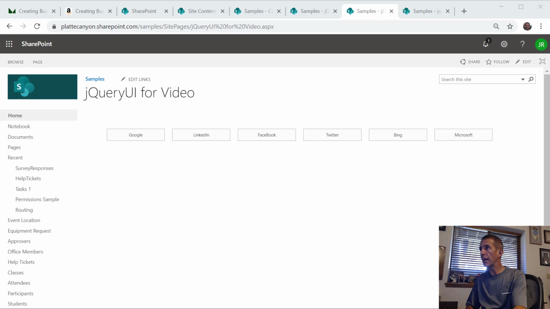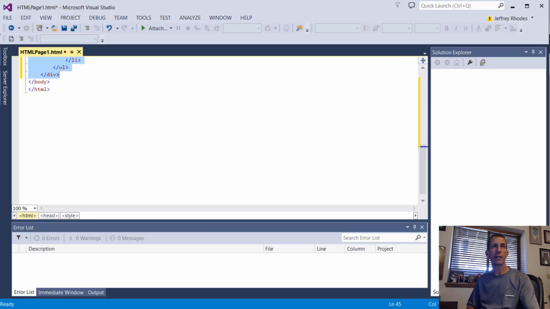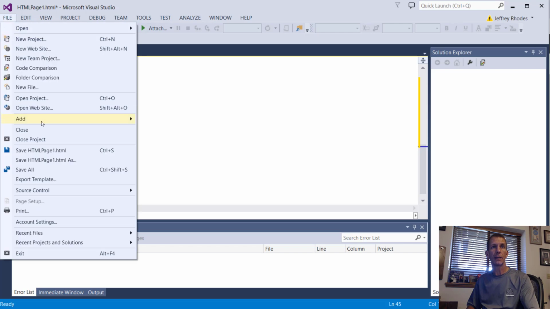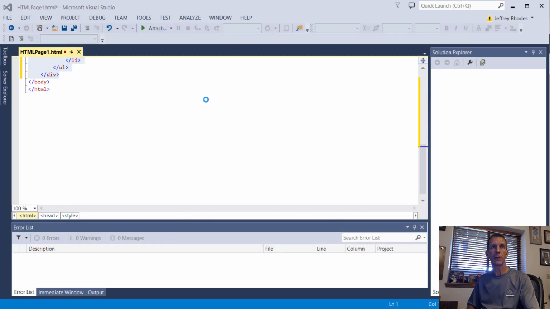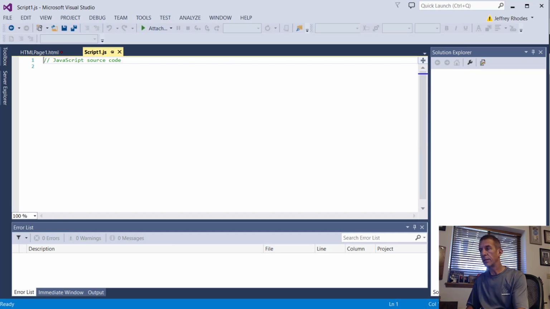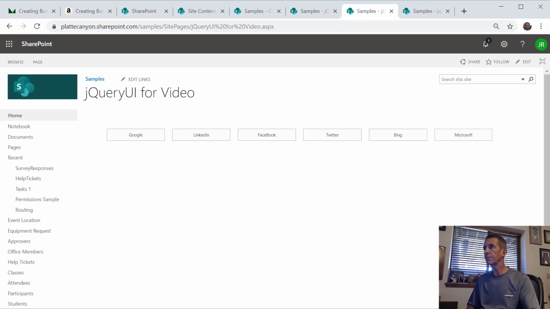All right, so let's go back to our HTML, and like I said, let's go ahead and create a JavaScript file to help us with the JavaScript. And again, it just helps us navigate it. So I'll go back to my source.